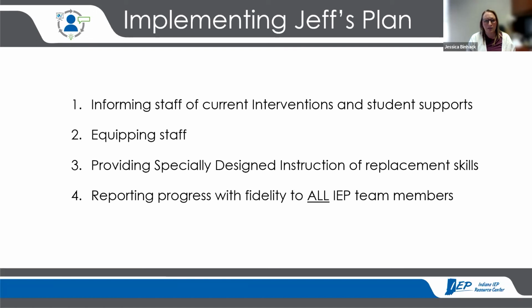But replacement behaviors, we have to teach that behavior and teach the child to identify what is happening before and what triggers them for that aggressive behavior. So it has to be taught in small group. It's got to be more than just once, and then working on translating that to gen ed. So, Alisa, if there's anything else. No, you're absolutely right. It's taught like any other skill. If we were teaching someone to read, we wouldn't just... I think you mentioned that the other day.